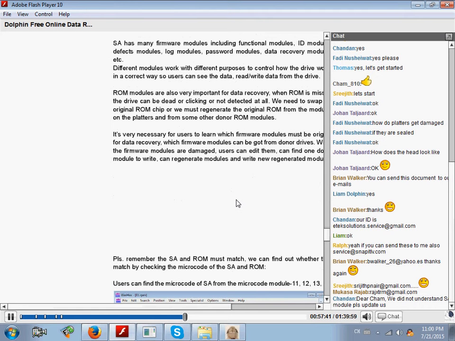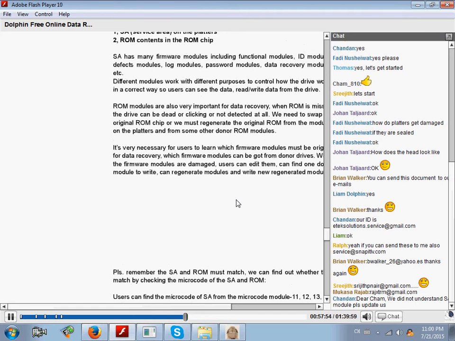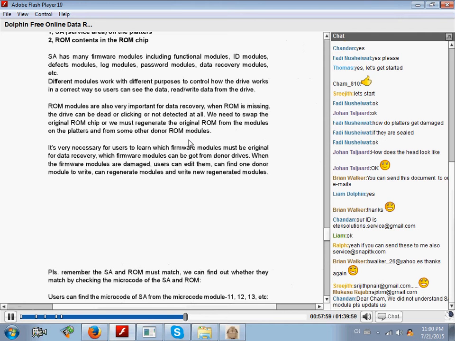Another thing about SA I want to mention is the data recovery modules. Each hard drive has its own data recovery modules. Such data recovery modules must be original. You cannot edit them, you cannot change them, you cannot use modules from other drives. If they are not original, you need to regenerate the original from other modules.